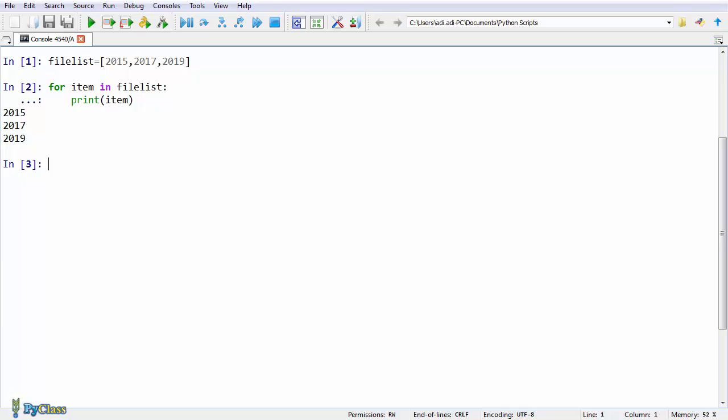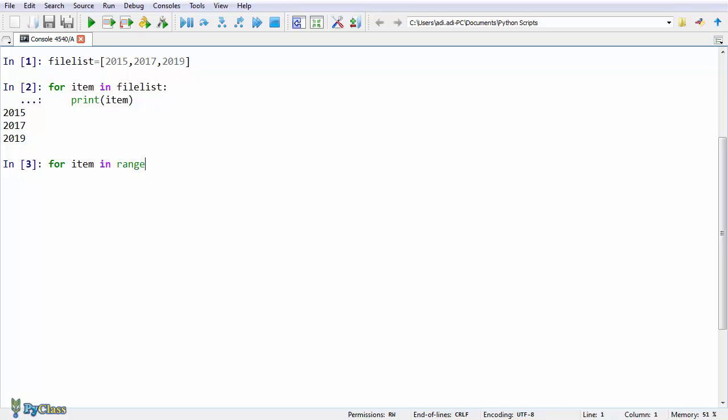Sometimes you might need to generate a list automatically. Remember, we had to write the items of our list one by one. But imagine if you had to write a long list, let's say from 2015 to 3015. And I would be very lazy to do that. But the good news is that there is almost always a way to automate your work in Python. In this case, we could iterate through such a big list of items using the range function.